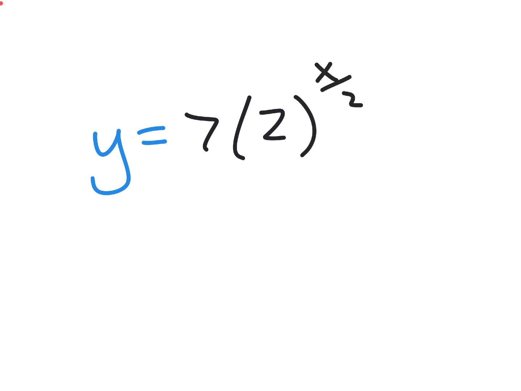7 times 2 to the x. And that's in, this is important, is this in minutes? What's it in? Years. That way, if I say, well, we've had it in the lab for 20 days, you just couldn't put the 20 right here. You'd have to change that into years, or you'd have to change your 2 years into days. Okay, you don't want to mix your units there. Okay, that's how to write an exponential equation.